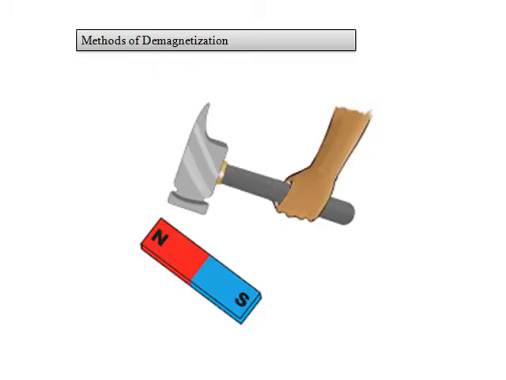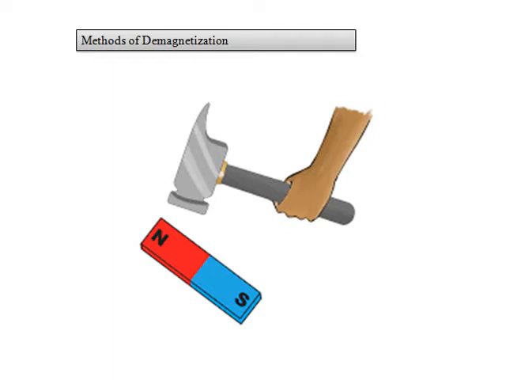Now, the first two we discussed were the stroking method of magnetization and the electrical method of magnetization. Now we will discuss the demagnetization method. If you want to convert a magnet into a non-magnet, what will happen inside the magnet?